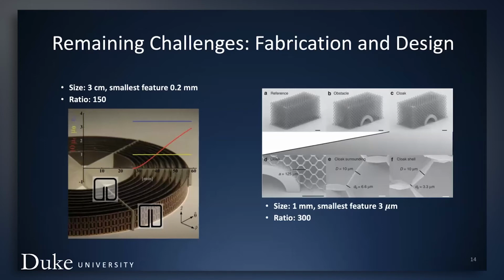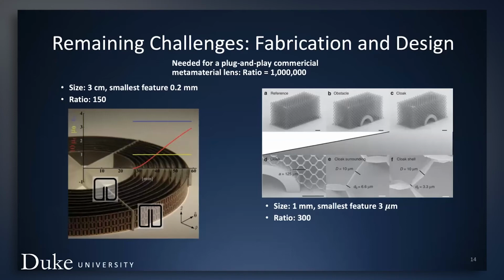And if looking in the literature, we can go through many examples of metamaterials where we look at the very smallest feature and then the overall size of the structure. And what we can build easily, that ratio is about 300, 500, something like that. So whatever the build size is, we can embed structure that's about 500 times smaller than that inside. But the reality is, if we want to make something like a real plug-and-play replacement for a lens, for example, a glass lens, out of metamaterials, we need to be able to push that ratio way farther in terms of what we can fabricate. We need structure inside that lens that is 1,000,000 times smaller than the overall size of the lens.